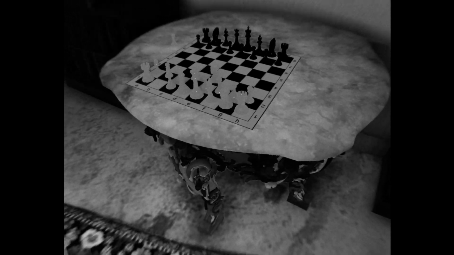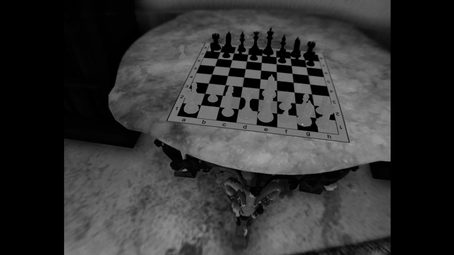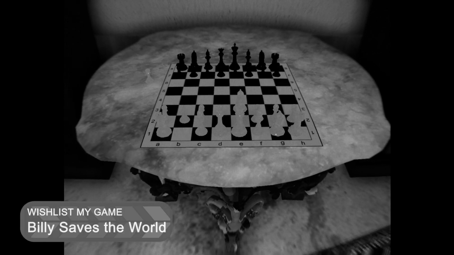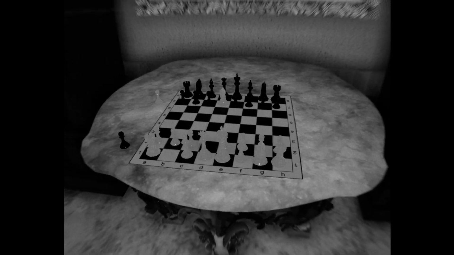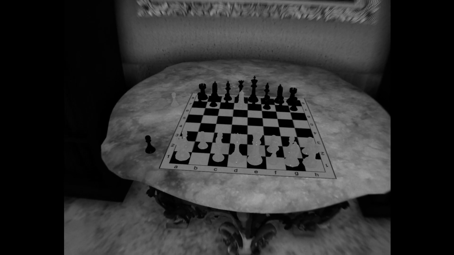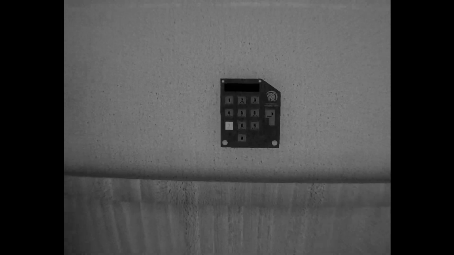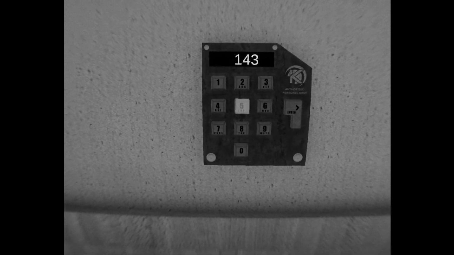Now, is that a knight? Yeah, the knight's been moved, so that's 3E. And has that pawn been moved? It's like in between 7 and 6 now, I feel like. But I don't think it's that. I think it's just the pieces that are moving. And then 7D, right? So I think the code is 1437. One, 4, 3, 7.